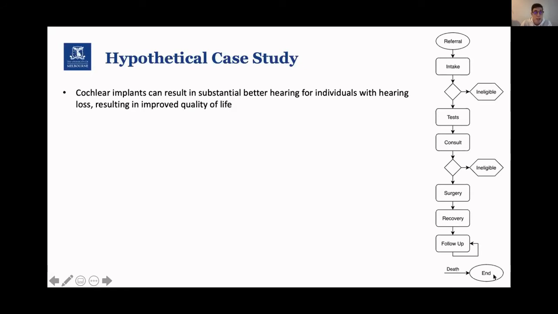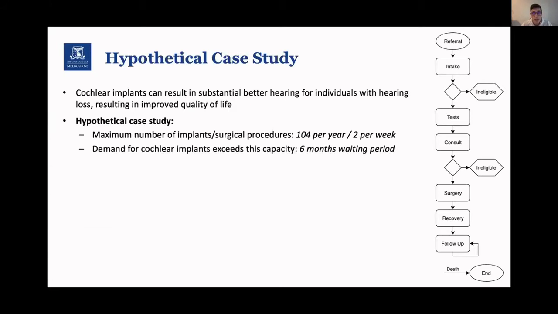Of course, at any place in the model, the individual is at risk of background mortality via death. The issue in this hypothetical case study is that there is a specific maximum number of implants or surgeries that can be performed, which is two per week. The challenge is that demand exceeds this capacity. At the time we're starting the simulation, there is a waiting period of six months. And the challenge with this waiting time is that as the time between the referral and the surgery increases, the benefit an individual will have from the implant decreases.